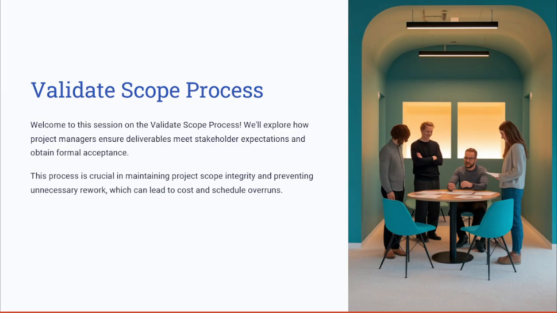This process, part of the monitoring and controlling process group, prevents scope creep, improves customer satisfaction and ensures acceptance. So by the end of this video, you will understand the formal validation process, the key ITTOs involved, and the best practices to ensure smoother project execution. We'll also discuss how validate scope differs from quality control and see a real world example of how organizations implement the validate scope process.